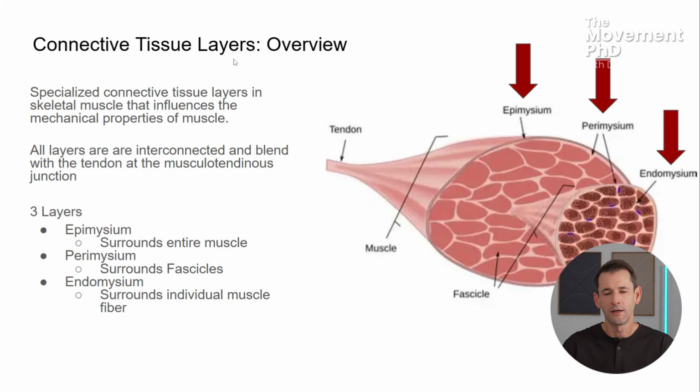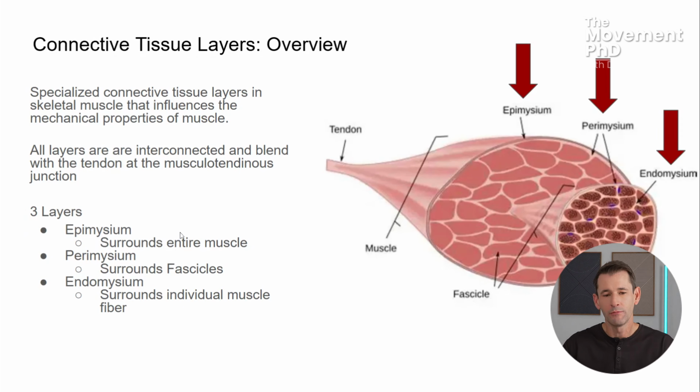Next, let's talk about the connective tissue layers that separate muscle into those different layers. There are 3 different layers of connective tissue. Those connective tissues not only separate muscle into those different components, but they also have influences on the mechanical properties of muscle itself. I'm going to talk about these 3 layers like they are distinct entities, but realize they blend in together, so you really can't separate them out within muscle. They're continuous with one another, and they're also continuous with the tendon at that musculotendinous junction we talked about in the previous slide. So what are the 3 layers?